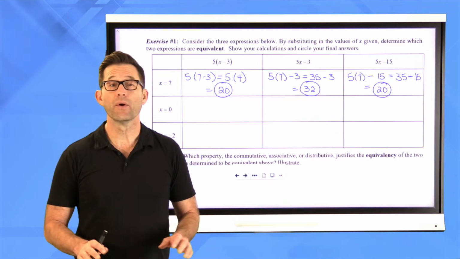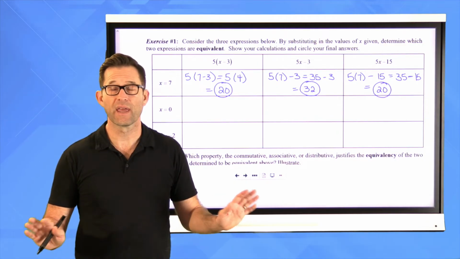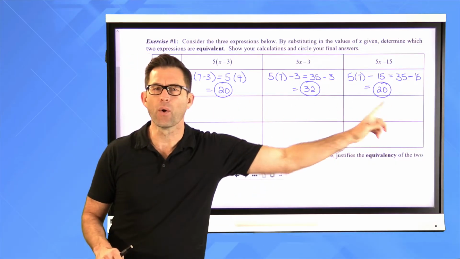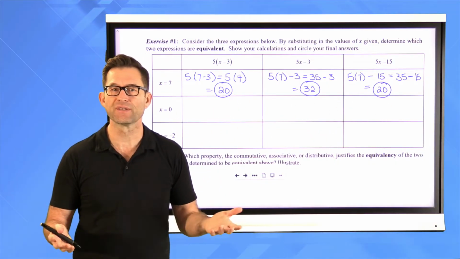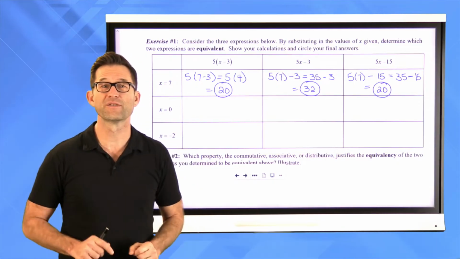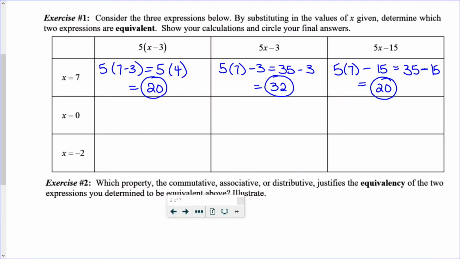All right, so I'm going to go through all 6 evaluations together. I'm going to walk through them a little bit faster than I did here because the order of operations issues are still the same. I'm just going to go through the arithmetic, and let's see what we find. First for x equals 0. I'm going to put x equals 0 into here. I've got 5 times (0 minus 3). 0 minus 3 is -3. 5 times -3 is -15. A positive times a negative is a negative.